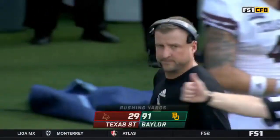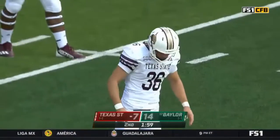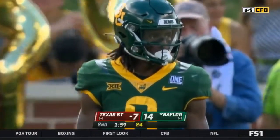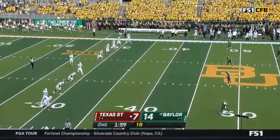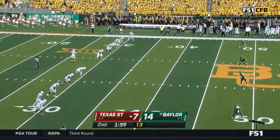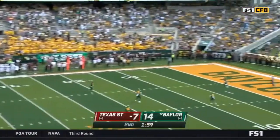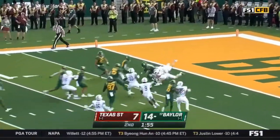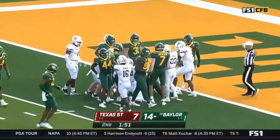One player had nine catches in the first half. They got that great field position because of that call that none of us really agreed with. And no one associated with this broadcast believed that that call was going to be overturned. It was, and resulted in great starting field position for Texas State. Big thank you to Mike Ferreira for telling me not to bet the house — saving my house. Ball is loose — Williams has to double back, pick up the loose ball. Just terrible starting field position for Baylor.